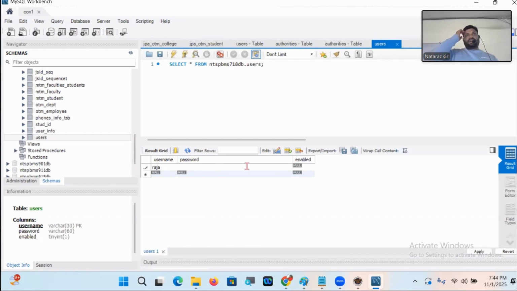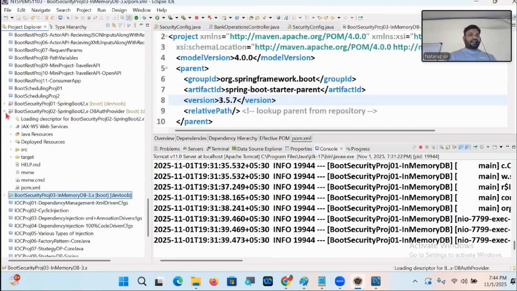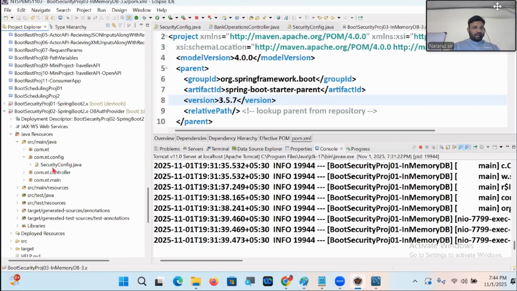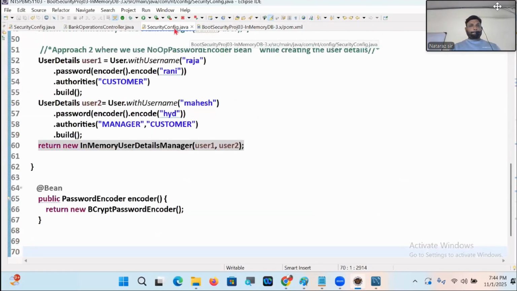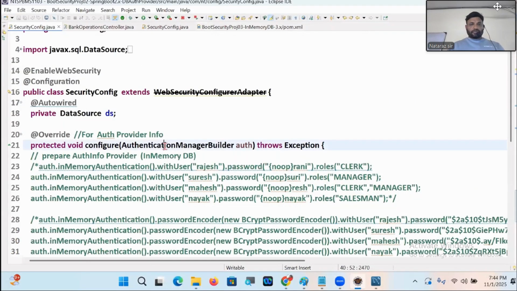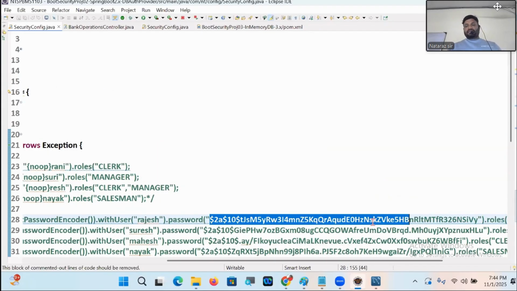I think a bcrypt encoded Rani is already there somewhere in a previous project, in the config class, security config. I think Rajesh's password is Rani. You can collect this. If you register a user, you will save the encoded one.